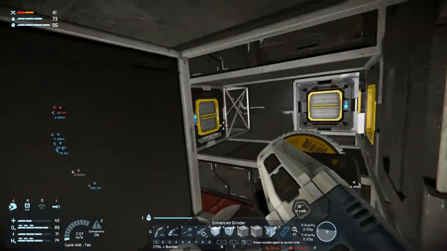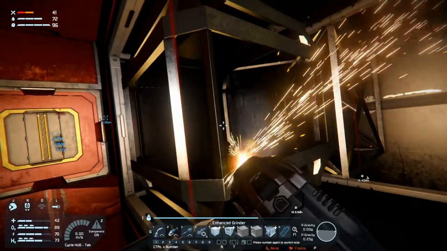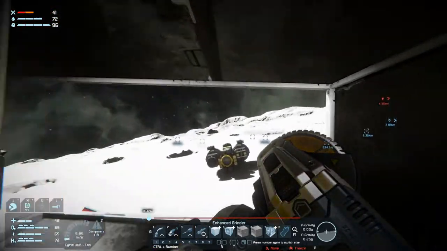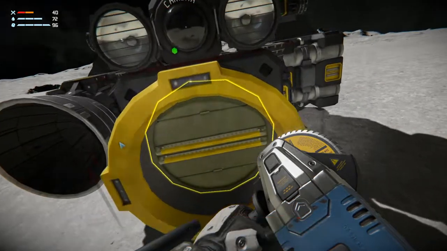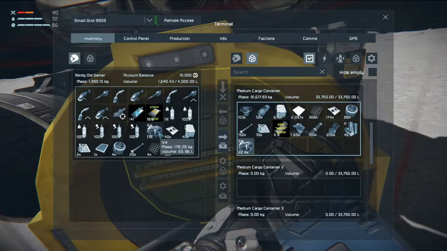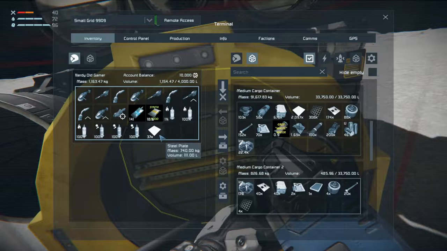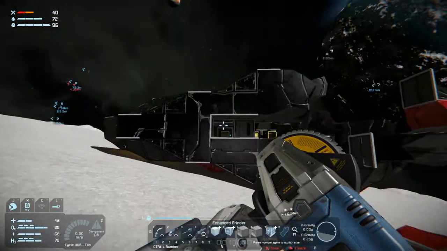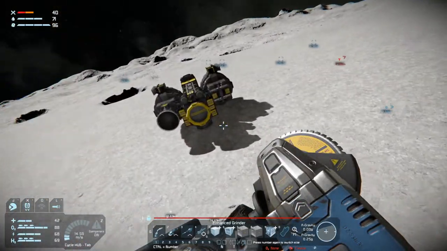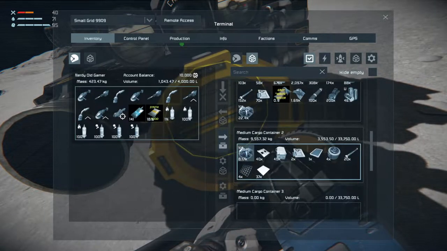Okay. We've almost filled up one of the containers. Whoa. A bunch more ice. Well, we'll take it. We can use all the ice we can get our hands on.